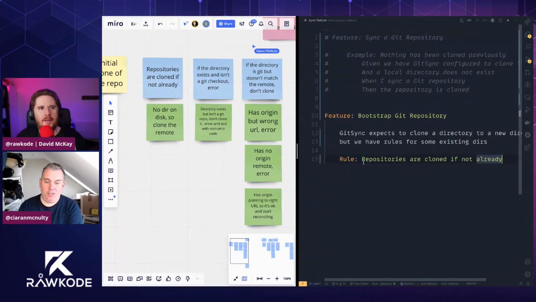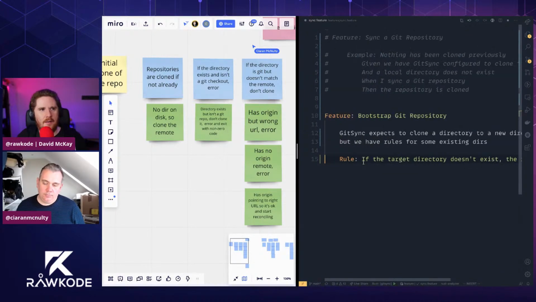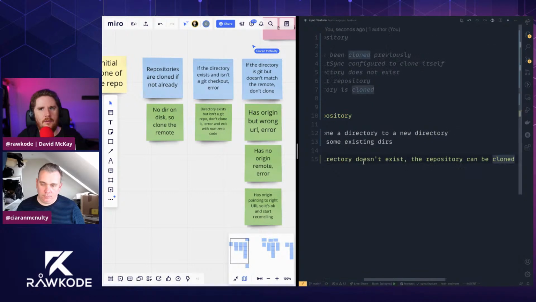So we have that in the blue, right? Already on disk. You're improving it from the workshop. You're making it into sentences. Oh, right. Not already. Okay. And this is potentially going to be mapping on to some code. Okay. Now, should I put in new lines, or should it all fit on a line? Does that matter? All goes on the line. It's a good incentive to keep it short.